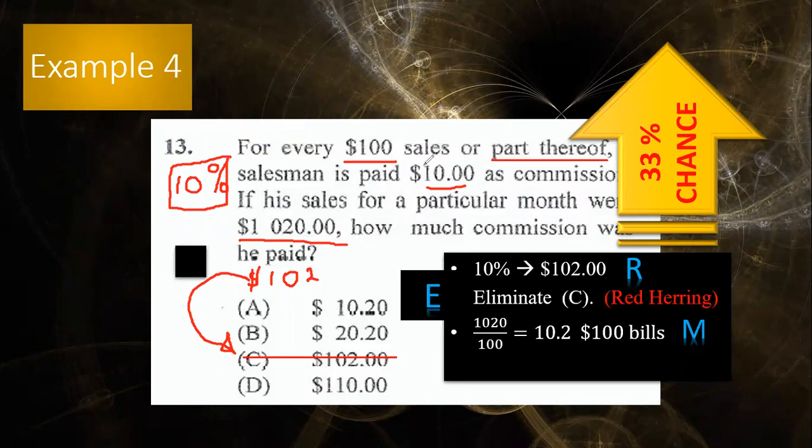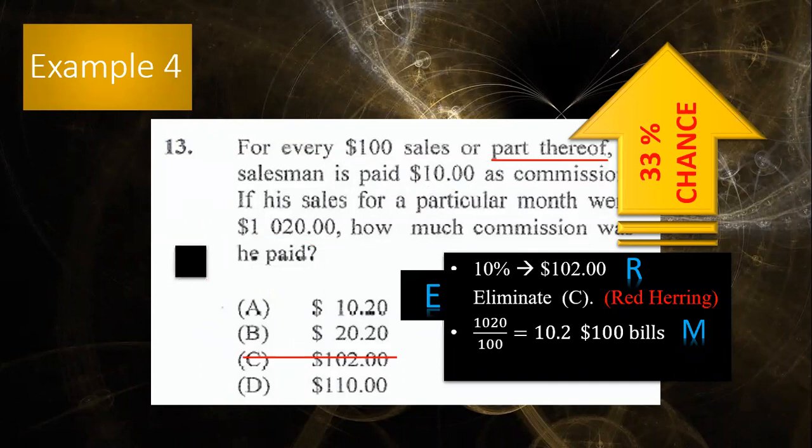It says also part thereof, and as we just saw, there's an extra part. Okay, and in that case, it's going to be 10.2. If you split it up, it'll be 10 by 10. That's for the $100 bills, and another $10 for the extra, which is part of 100. So when you add this up, it's going to be $110. So the correct answer is going to be D. Any questions? You're cool with that? Put a 1 in chat if you're following.